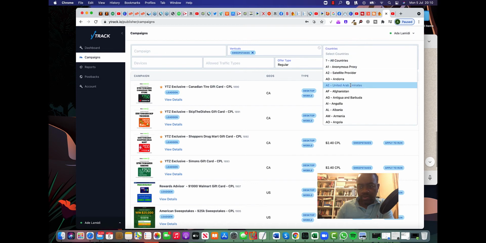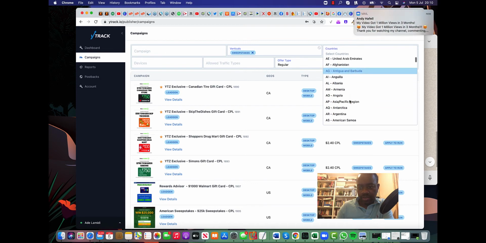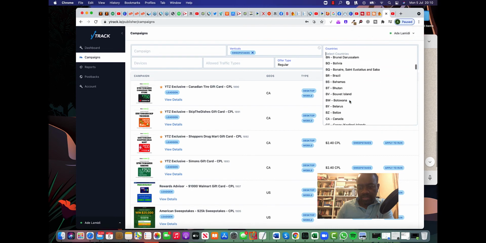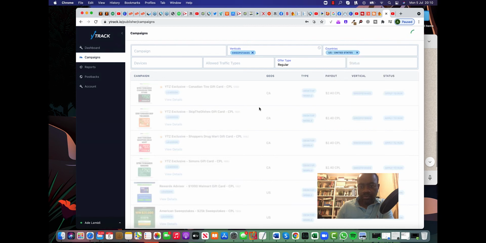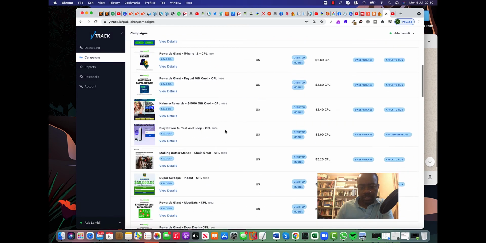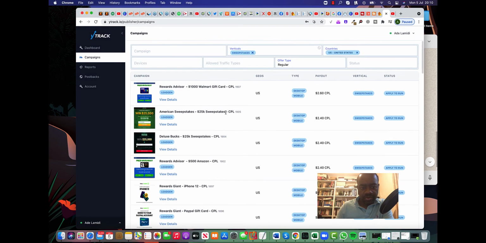And you can also filter by country. So for instance, let's say you're running traffic in the United States. You can check out some of the offers.